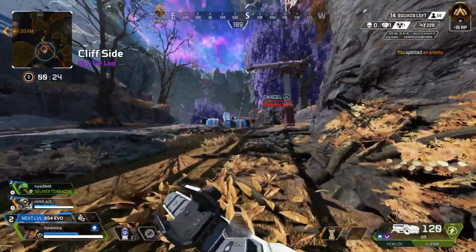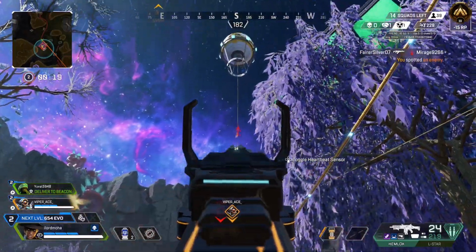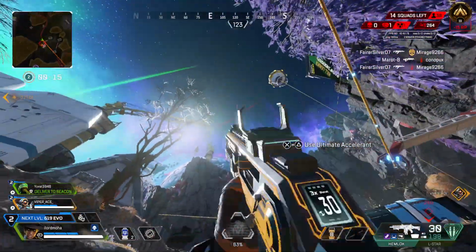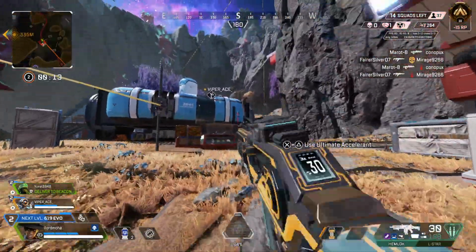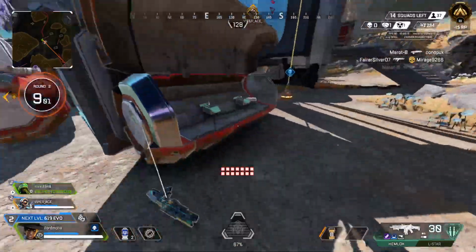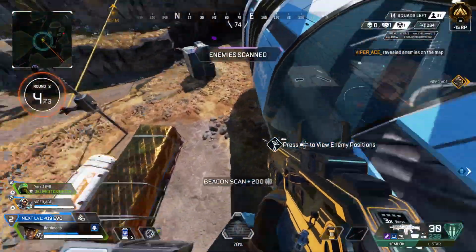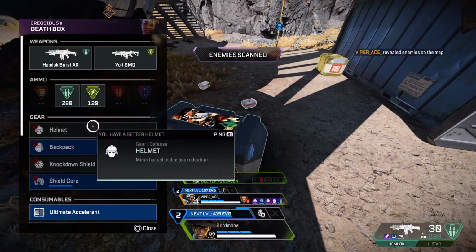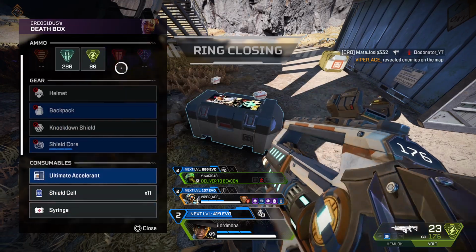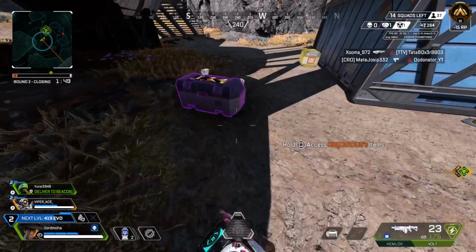Antagonist, over there. Reloading. The ring's close. 10 seconds. Friends, check your mini-map. I can see that the ring's moving on the map.